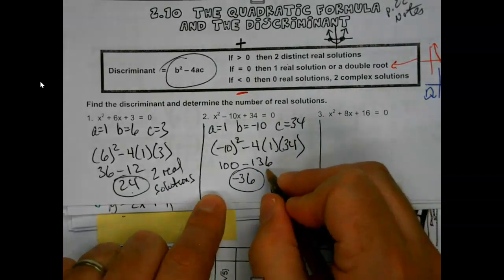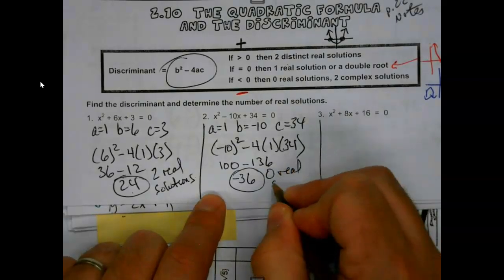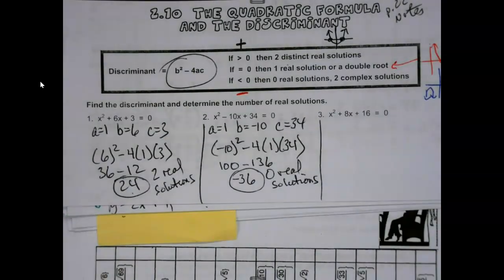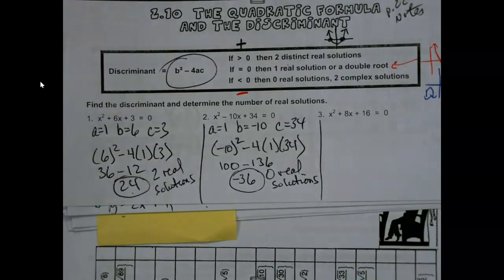If I get a negative, most of the time, when you're asked for the number of solutions, we discuss it in the realm of real solutions. Like, hey, if I were to put this in a calculator, how many x-intercepts am I going to see? So I will take either of those answers when you're going along with these. But you want to know that if you were to find the solutions, then your 2 solutions are going to both have i with them. So that's kind of the big thing to remember with these as we're working those through.